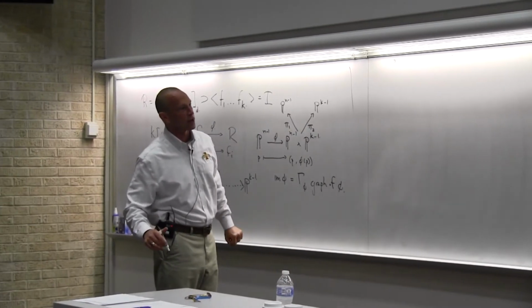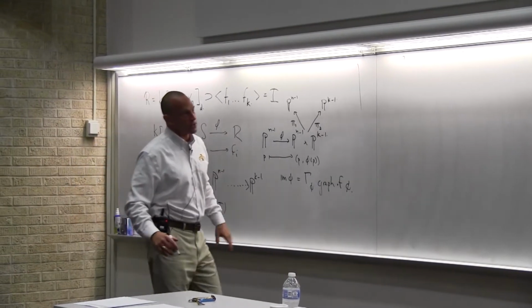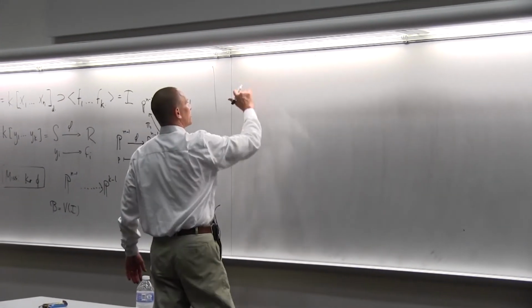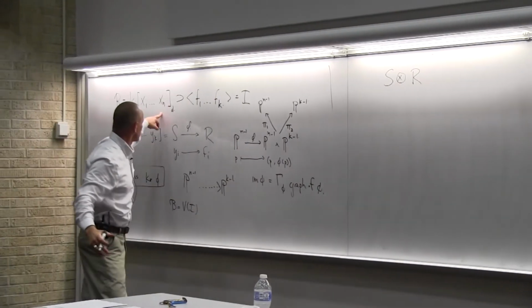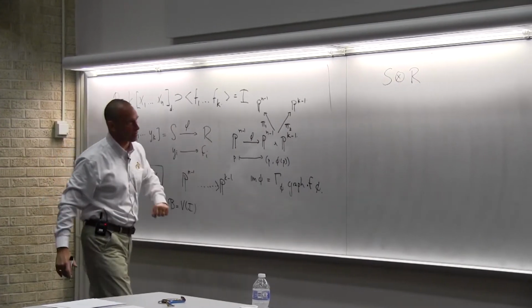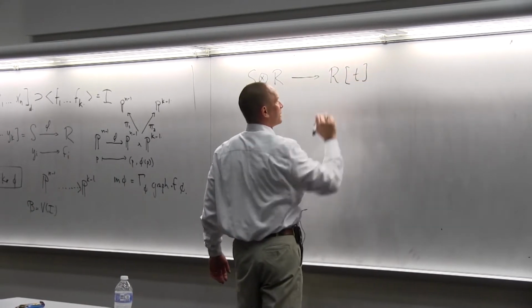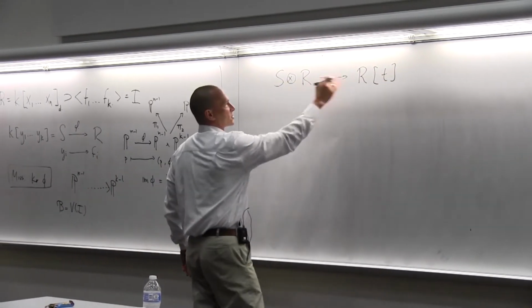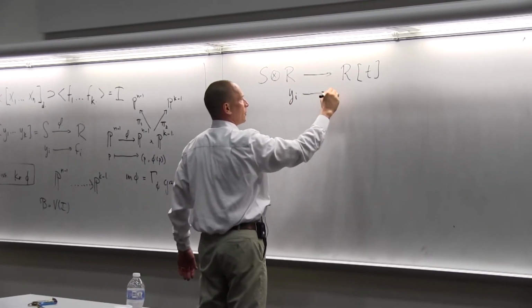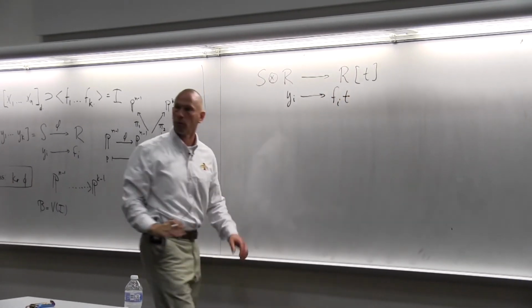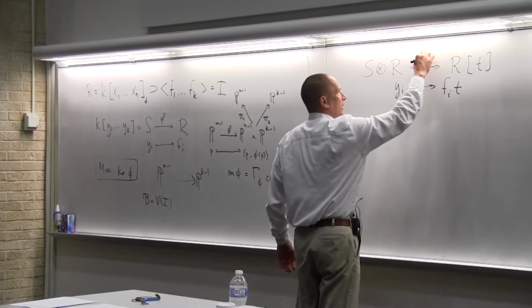All right. So quick review of Rees algebras and symmetric algebras. I still have, fortuitously, my rings on the board. So the Rees algebra and symmetric algebra are the following. I'm going to take S tensor R. This is just a polynomial ring in both sets of variables, my x's and my y's. I'm going to map this to R[t]. David already did this. R is my base ring, and I have to tell you where the variables y go: y_i goes to f_i t. This is a map that we saw on the board earlier that David had. Let's call this map beta, and let's compute the kernel of beta.